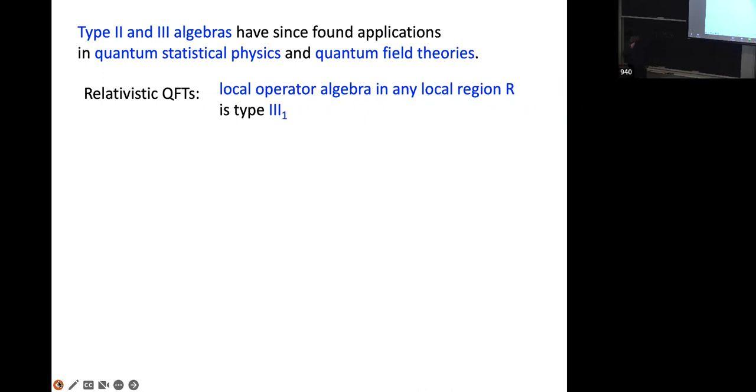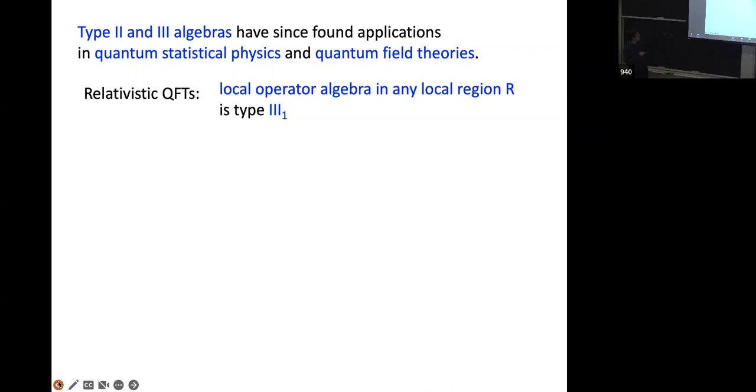Von Neumann and Wheeler didn't understand type 3. They just pointed out the existence of type 3. Later, Alain Connes classified type 3, and there are different types, and he got a Fields Medal for that. This type 3-1 is a very special type of the type 3 algebras. We're not going to detail how to define them.